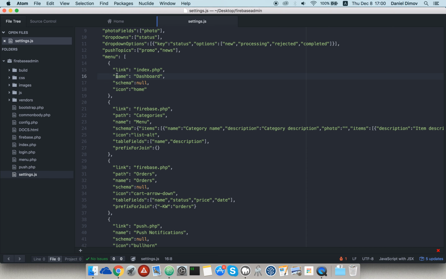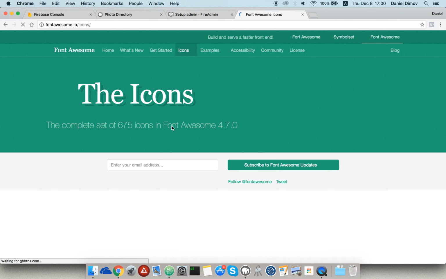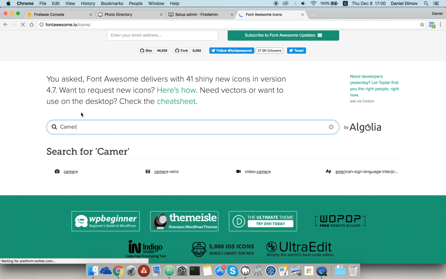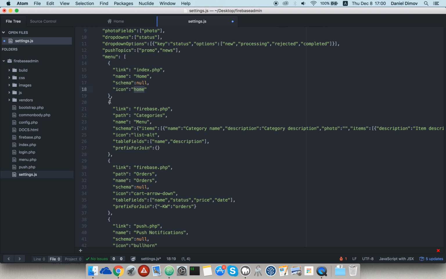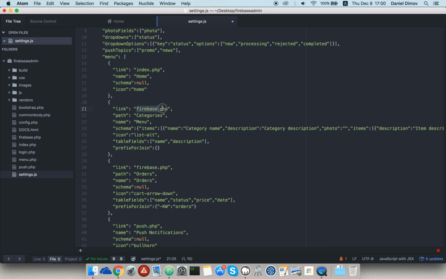The name is the name of the menu itself, so we will name it home. The schema is null and the icon is home. The icons are used from Font Awesome, and let's find the camera. We will use that one. Okay. The next menu is linked to firebase.php.